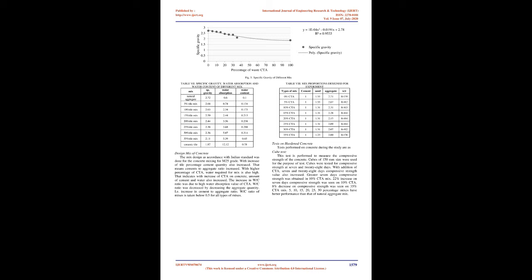To determine the physical properties of aggregate, following tests were performed. Sieve analysis. Sieve analysis of aggregate was done to find the grading zones. The sieve sizes used were 25 mm, 20 mm, 16 mm, 12.5 mm, 10 mm, 4.75 mm, and pan. The tests were performed in accordance to IS 2386 Part I. Water absorption and specific gravity.